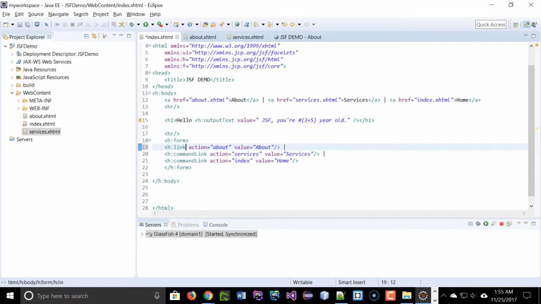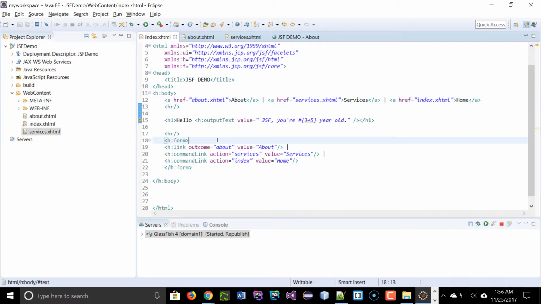So do an h:link because that will take you to a different page, right? It will be the outcome. Okay. What this does is that the servlet is smart enough to know that there should be a file somewhere here called about.html. Same thing here. Okay, it expects that to be there for us to use.